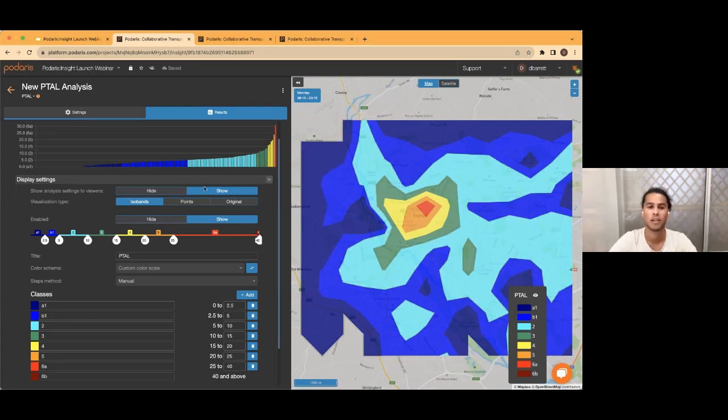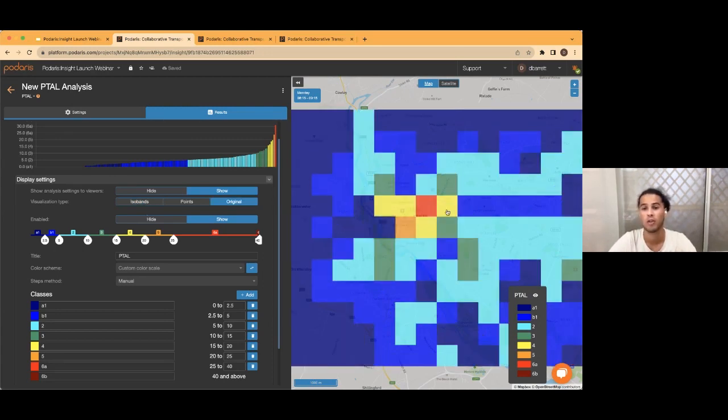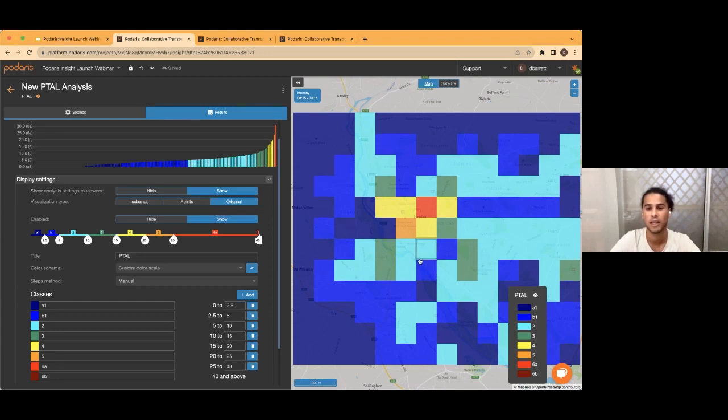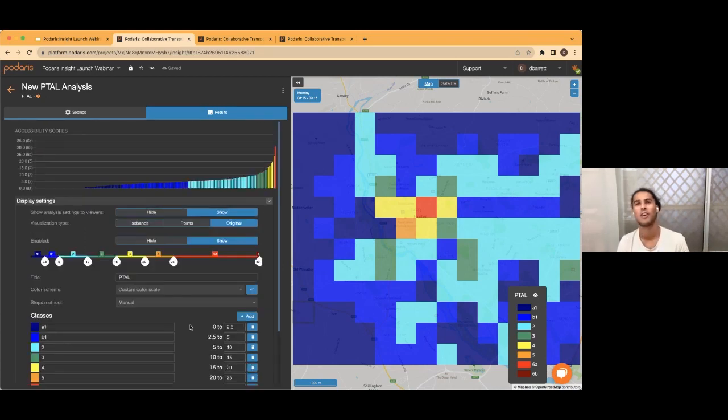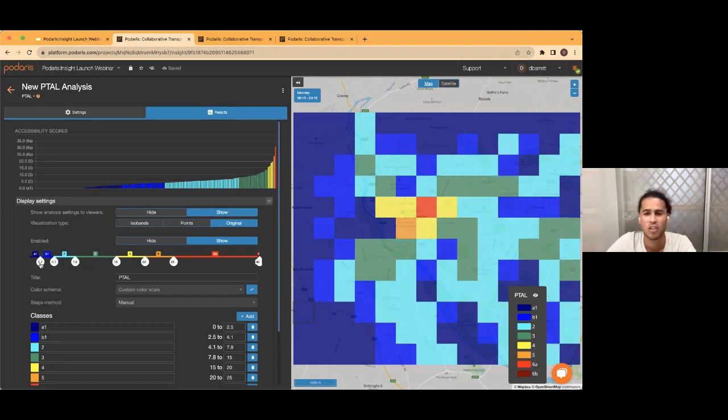What Podaris has done is group those into nice ISO bands that you could also view the original square grids that we created here. All of these parameters can be tweaked, so you can change things like the display, the color, the classes. We obviously work with a lot of different geographic areas, and applying TfL's default score levels to very rural places doesn't always give the nicest picture of accessibility, or at least one that's fair. So perhaps you might want to choose different levels and adjust these bands to give a fairer picture for what you consider accessibility to be in your area. So just by tweaking the classes here, you can very quickly build up your own custom scores and levels.